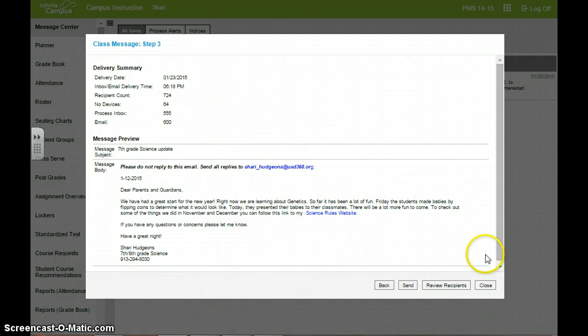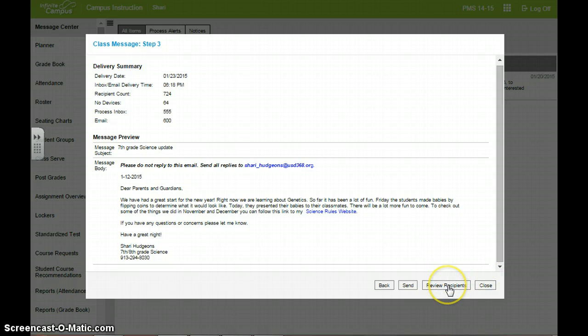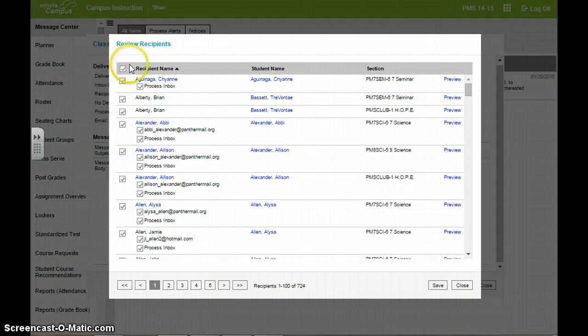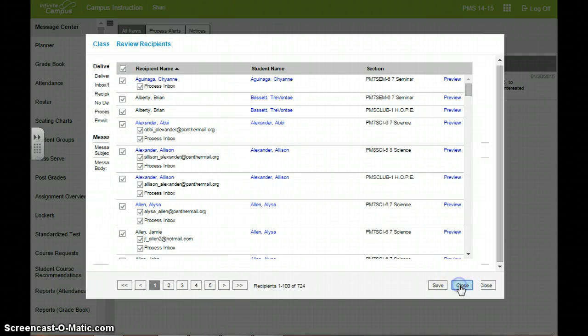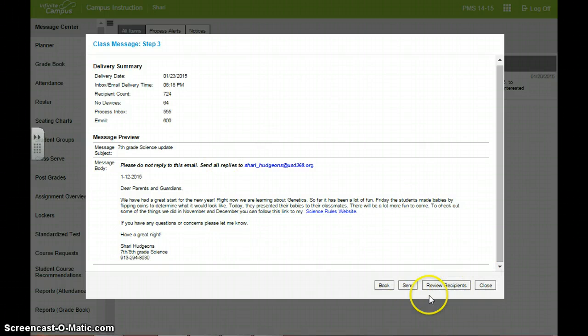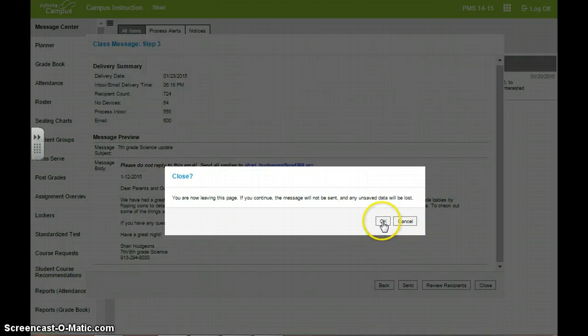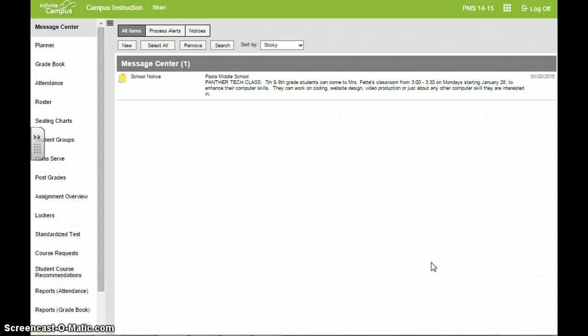It gives you an overview again of what your message looks like so you can proofread again. Then you have the option to review recipients, so you can see who it's actually going to, and who has an email account. It also gives you the option to preview what the message is going to look like. You'll see that it sends it to a certain student and what it will look like for them. Once you're satisfied with that, you can just go ahead and click send. Normally, whenever I use this, once I know what I want on there and everything looks good, it takes about 10 seconds to send these messages out, and then you've contacted all of those parents and all of those students. It's a great way to do things.